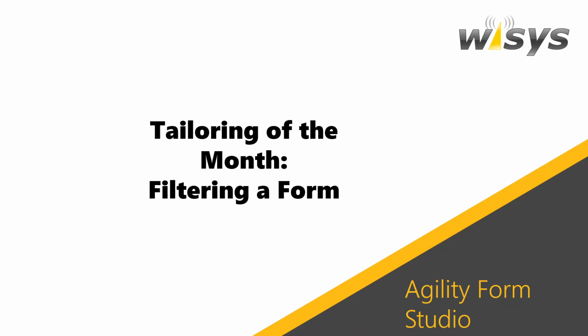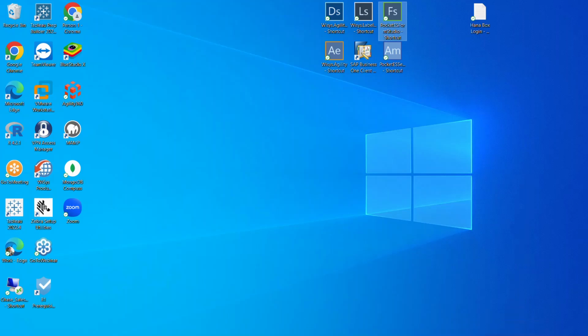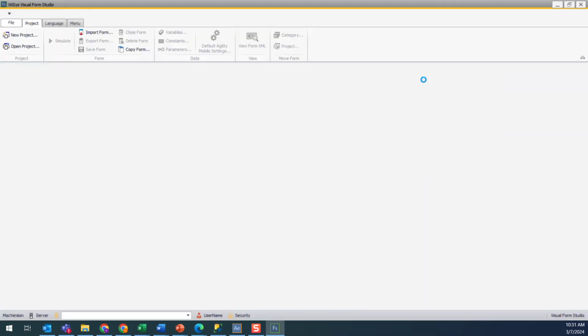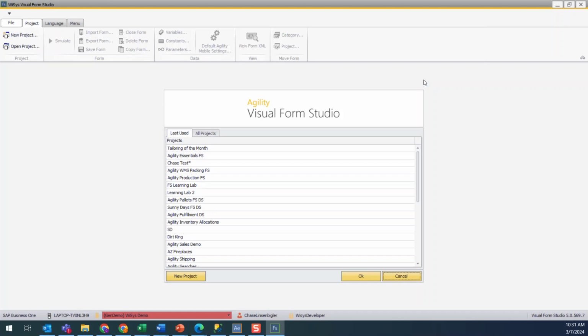So first here, I'm going to go to my desktop and we are going to go ahead and open up Form Studio here. So remember, Form Studio FS is for handheld applications. So I'm just going to double click there. And basically, the first thing I'm going to do is give you this use case example of how put away works, and that should help you understand what we're really going to be building here.